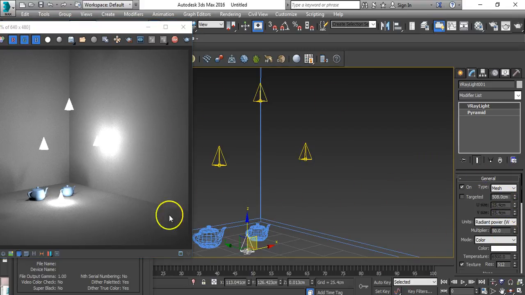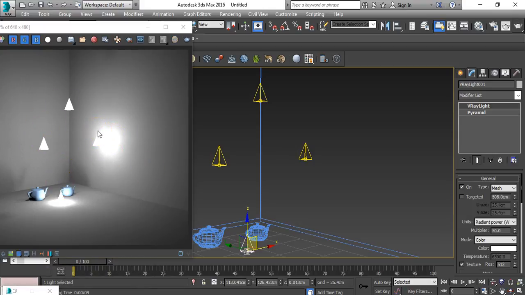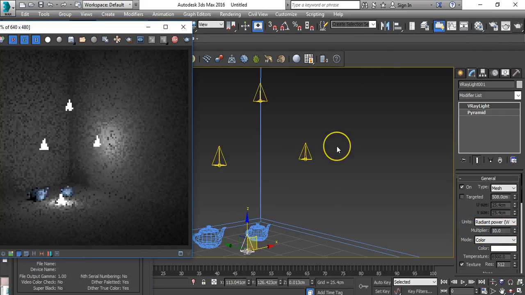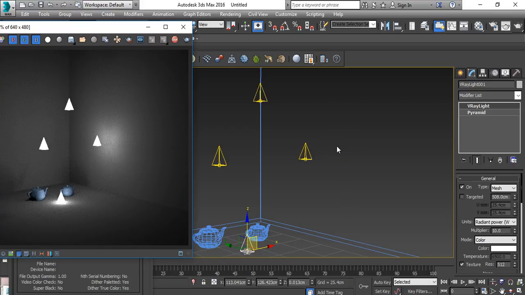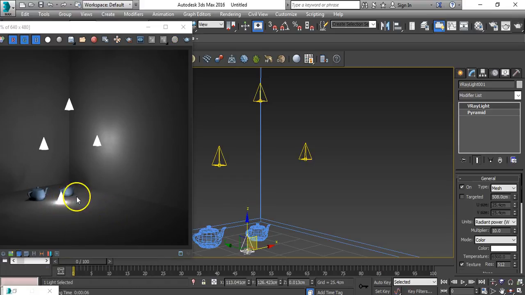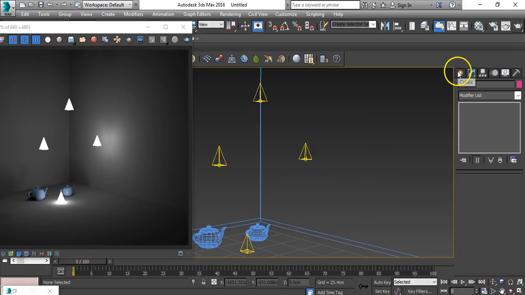Because this is not 50, this has actually become 200: 50, 50, 50, 50, four lights with 50 watts each. I want overall 50, so make it 10, 40 is enough for the scene. Yeah, nice environment. I like this effect here. Oh, amazing. Here you can have the pyramids, create them on the wall, small, and make them light. For example, this kind of light we see outside.